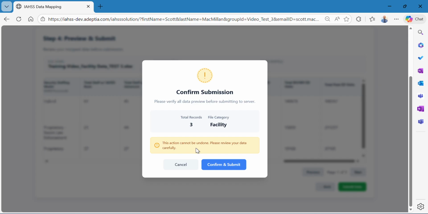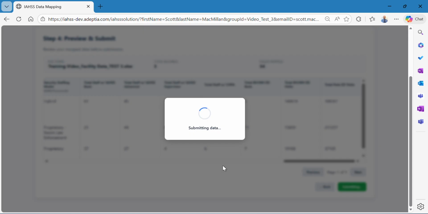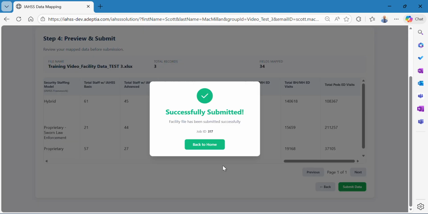But having gone through that, I'm happy with the data. It's correct. And I'm going to go ahead and confirm and submit. And I have successfully submitted. Congratulations. If you are receiving this message after having done and uploaded your facility data, you are finished for this year. And the good news is, next year, it'll be even easier because most of the information, those 34 columns, will not change from one year to the next. So it's going to be even easier. So you have that to look forward to.